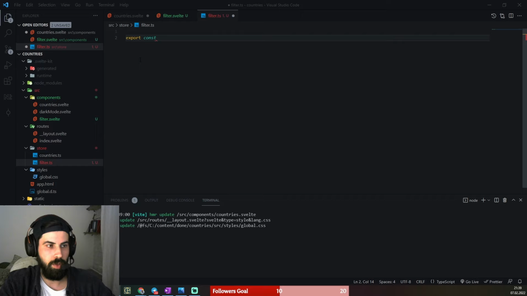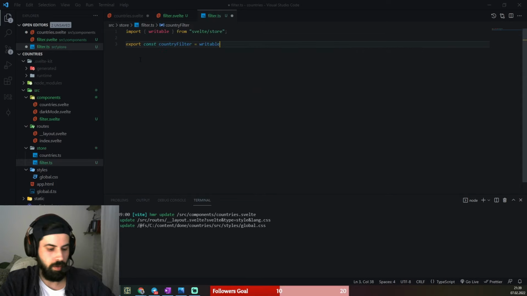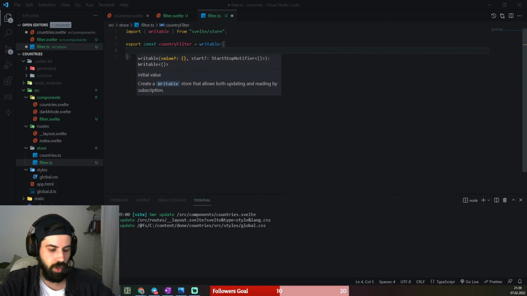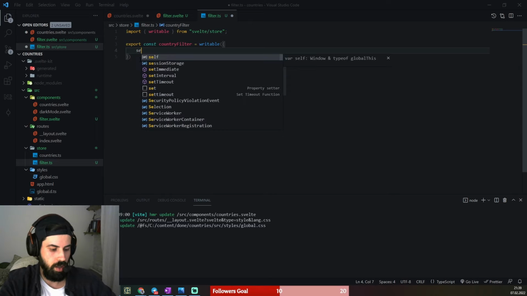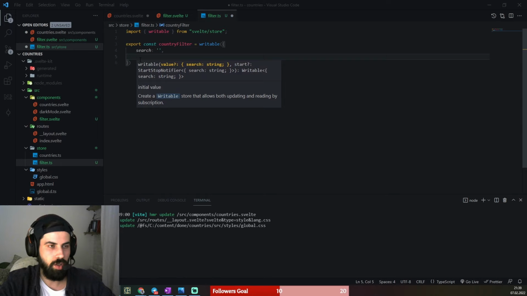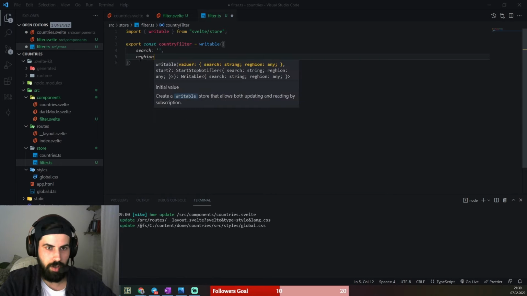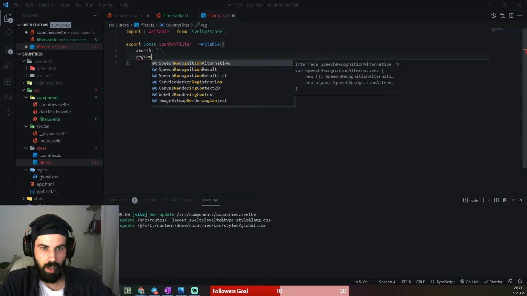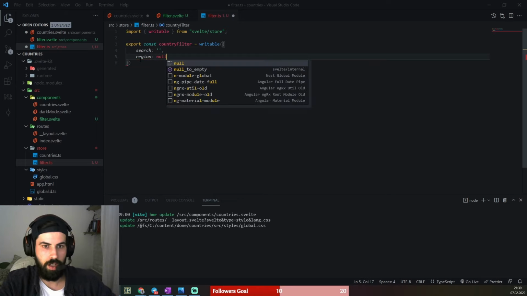We're gonna use export const countryFilter. Why we're doing this? It's to keep all data in one place. It's also writable, and the initial state is gonna be something like that. We're gonna need search, and also let's define here a region variable for future development, and it's gonna be null.